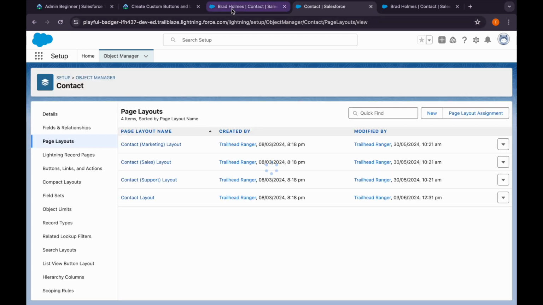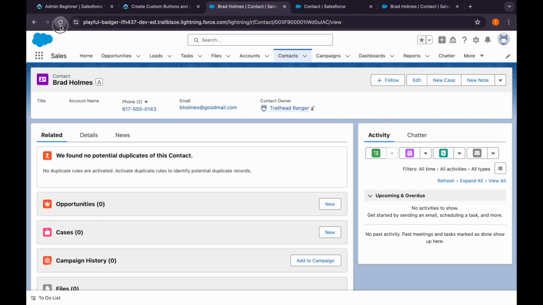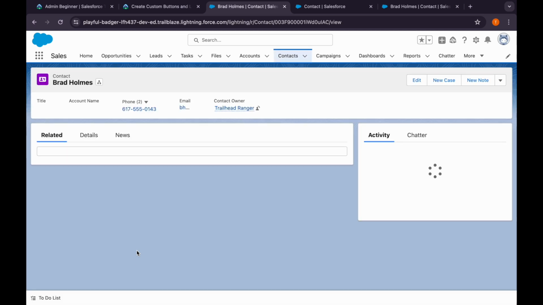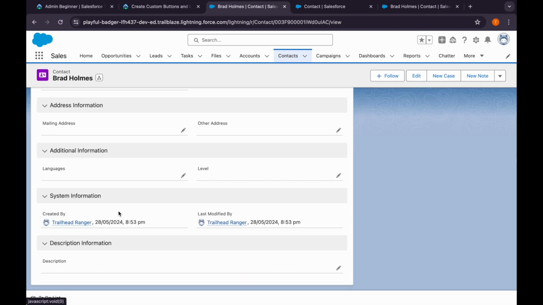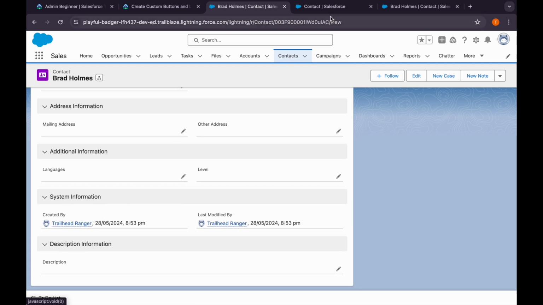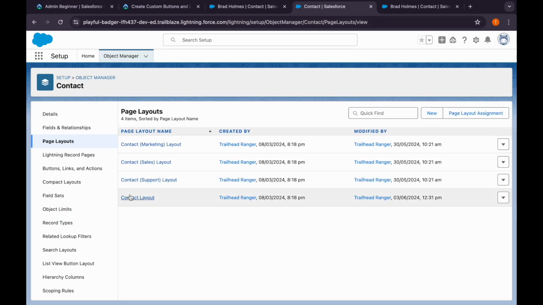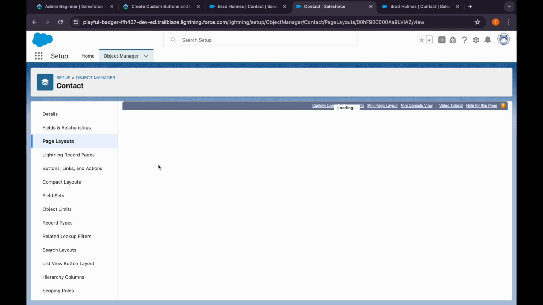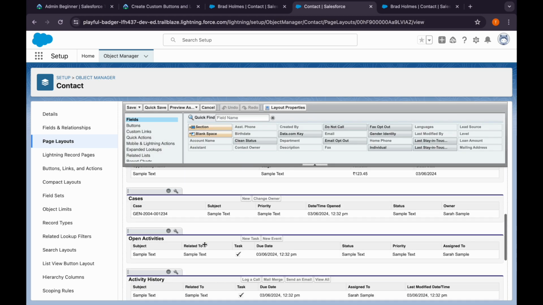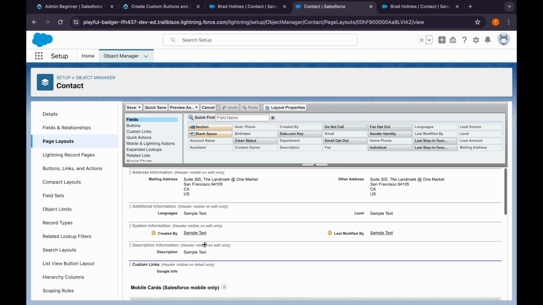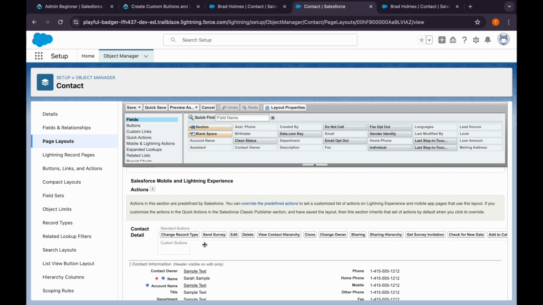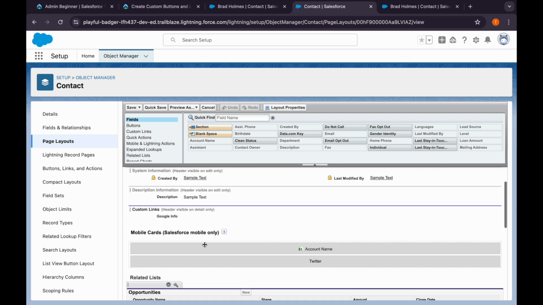If we want to check, we will open a contact record, and I'll refresh it again. I'll go to the details page. Where have we added? Okay, let's go to the layout again. I just want to check where we have added it, so that we can check it in the details section only.